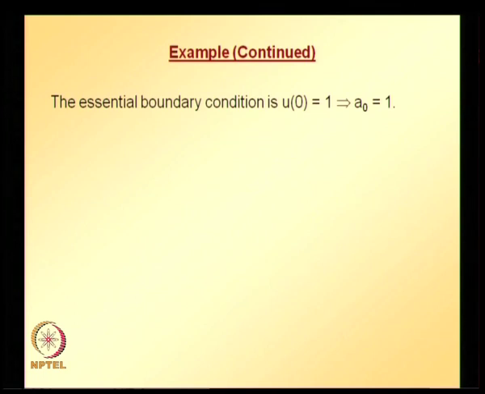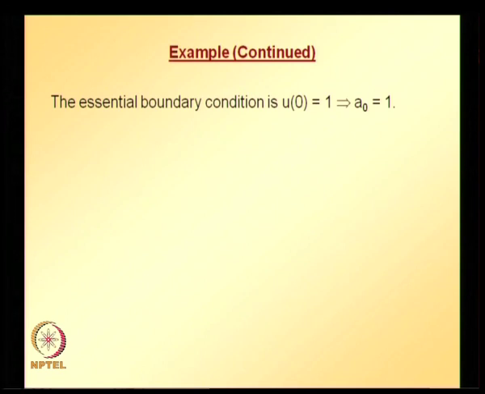To make this trial solution admissible, what do you need to do? You need to substitute the essential boundary conditions given for this particular problem. This is the reason why you should be good at identifying, if a boundary value problem is given with boundary conditions, which boundary condition is essential and which is natural, because we need to make the trial solution admissible. We need to substitute the essential boundary condition before we proceed further.